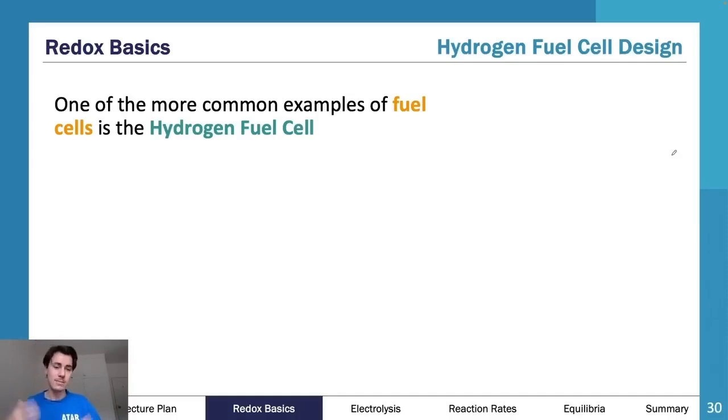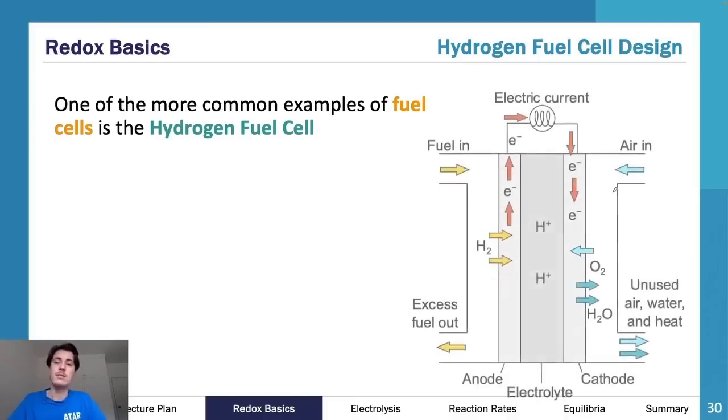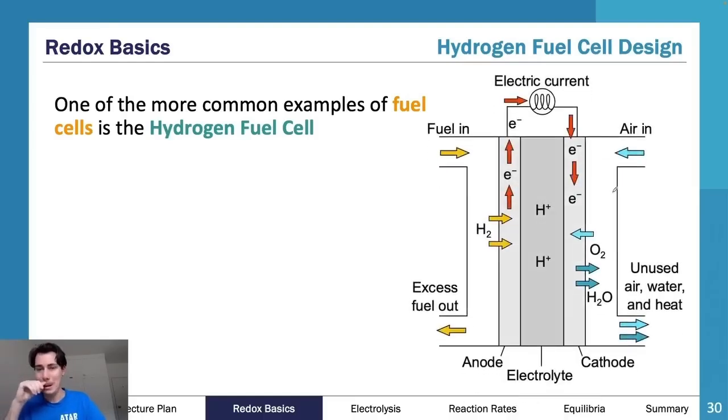But nonetheless, jumping back into this, as you can see here, when we work with our hydrogen fuel cells, we get this example. This is a very good diagram showing what happens when the fuel goes in. Hydrogen gas goes in. These electrodes need to be porous because you need to allow the hydrogen into the electrode. And then instead of a salt bridge or separate beakers, you've got an electrolyte separating these two, so they cannot directly react.